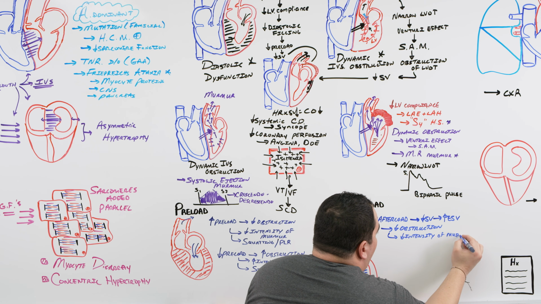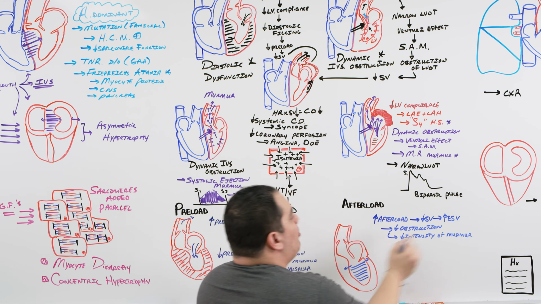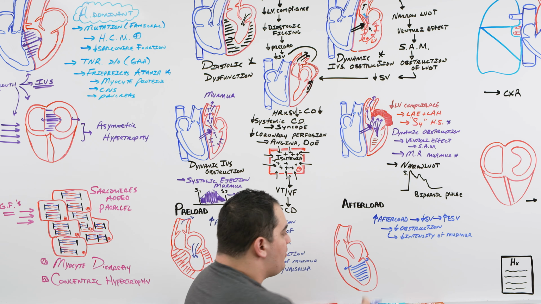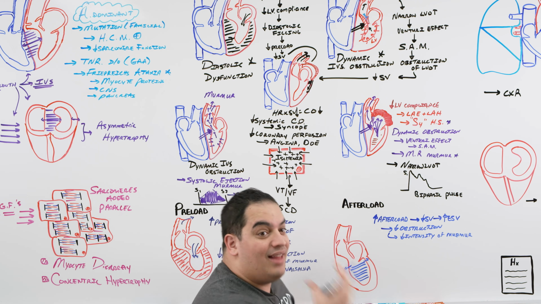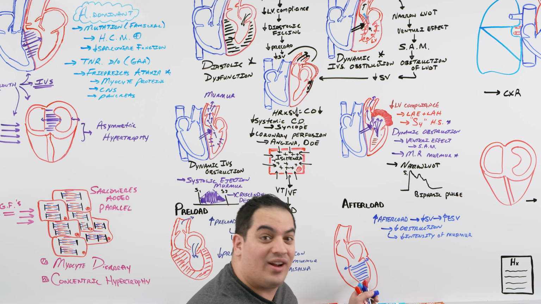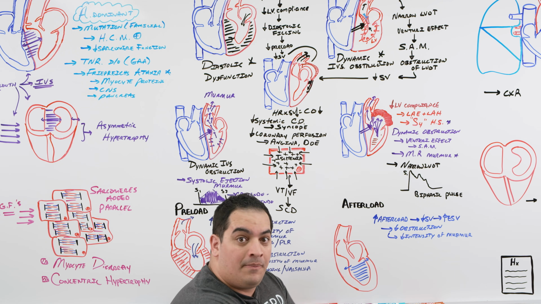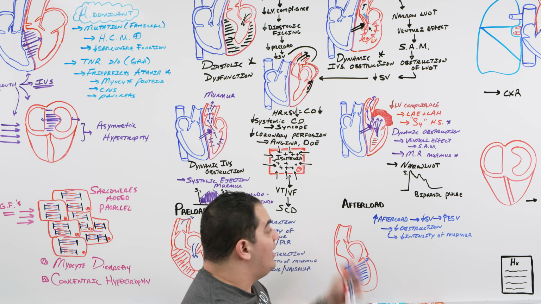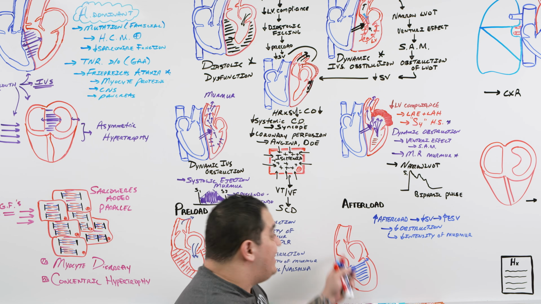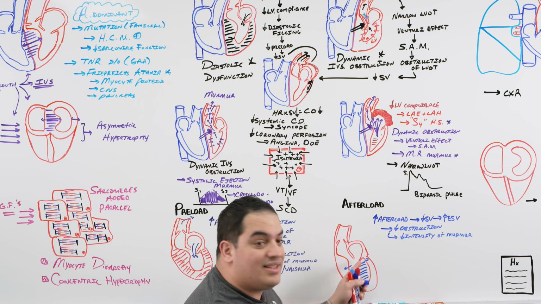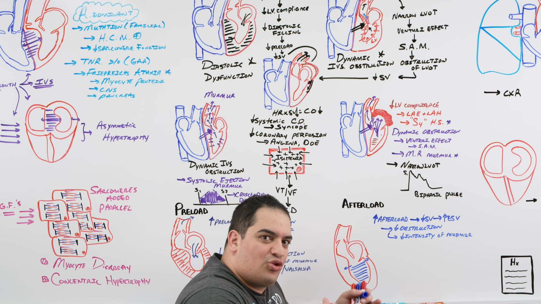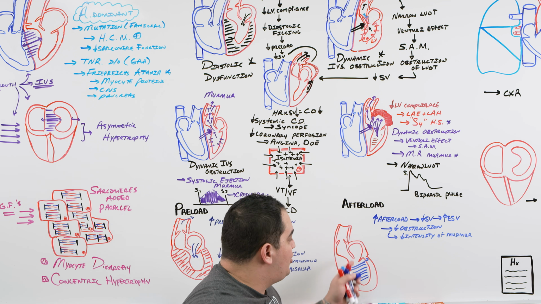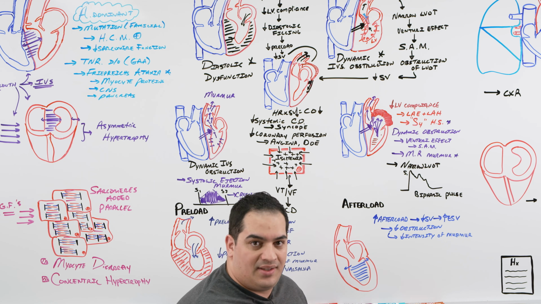So you just want to think about it in that fashion, that if someone has a higher afterload, that means that their ability to get blood out of the heart is going to be less because now that ventricle has to work against a higher resistance and higher pressure. If it has to work harder to push blood out against it, that might be a problem. And if it doesn't get as much blood out, that means more blood stays within the ventricle. If more blood stays within the ventricle, it can potentially stretch that obstruction out and potentially open it up and reduce the intensity of the murmur.